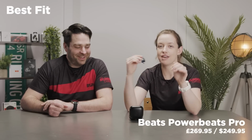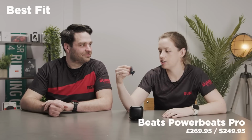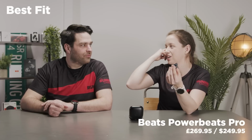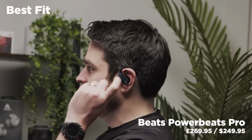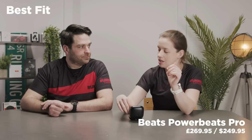We talk about running. But if they can stay in your ear for that, they are going to stay in your ear for your runs as well. And they are just so secure. They fit really nicely. Some people don't like it. If you're not wearing glasses and you're not used to having something over in your ear, you might find it a little bit uncomfortable. But that is why we got a completely different option for the second one in this category. Yes. Thank you, Jeff.